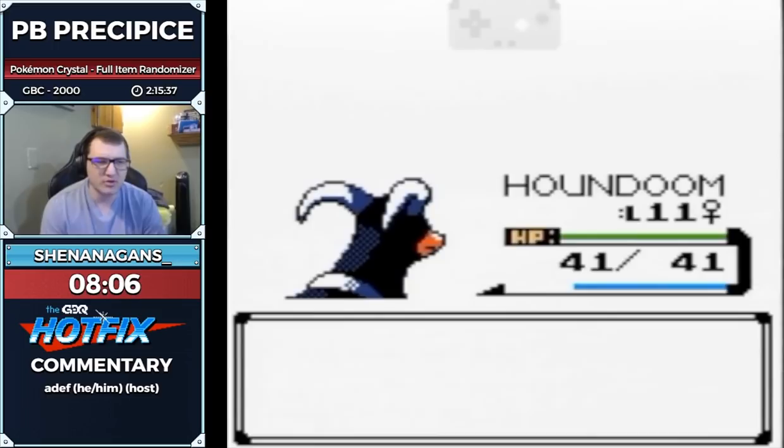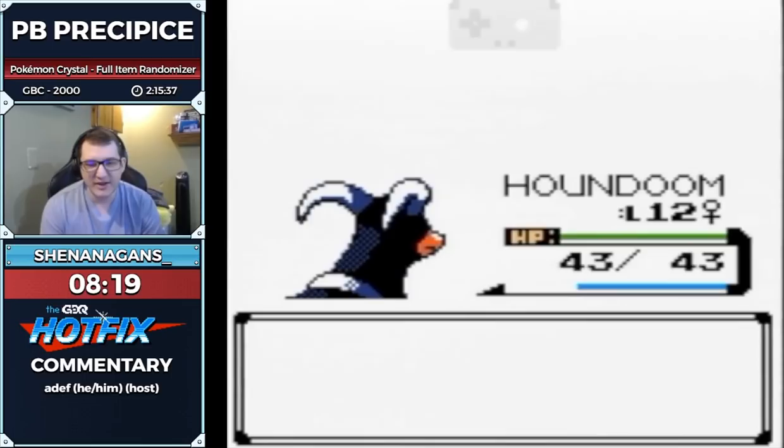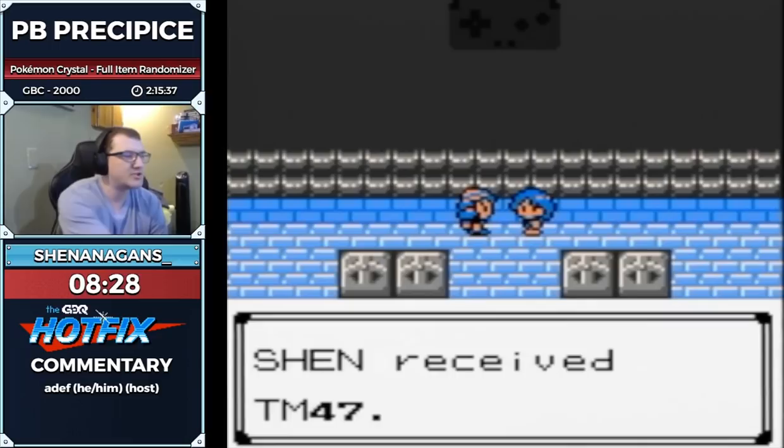Oh, I have Earthquake for this. I don't know if Earthquake would have killed anyway. Very nice. Just spam fire. Yeah, very comfortable Faulkner. I actually didn't take any damage in the gym. Pretty unheard of. So Faulkner is going to give me two items, because normally you get a TM and the badge, but nothing important here.